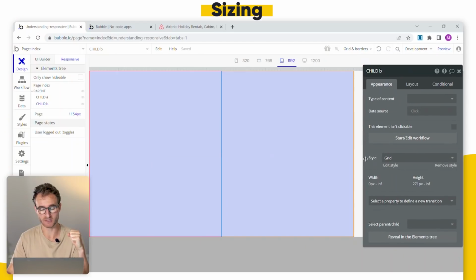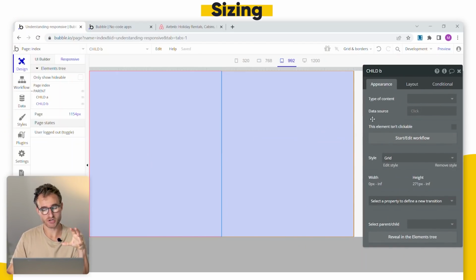So just by the way, if you add a border to a group, that encroaches on the inside space of that group. These two children elements essentially had 1 pixel less each to work from because the parent group had a border that was 1 pixel wide. So it's almost like an extra bit of padding on the inside when you have a border on a parent container. But anyway, that's getting a little bit off track.